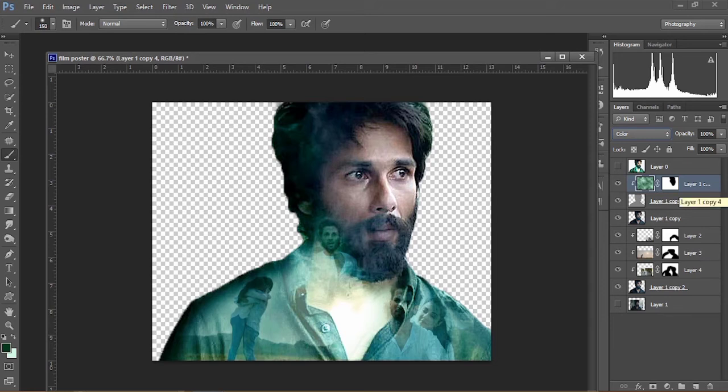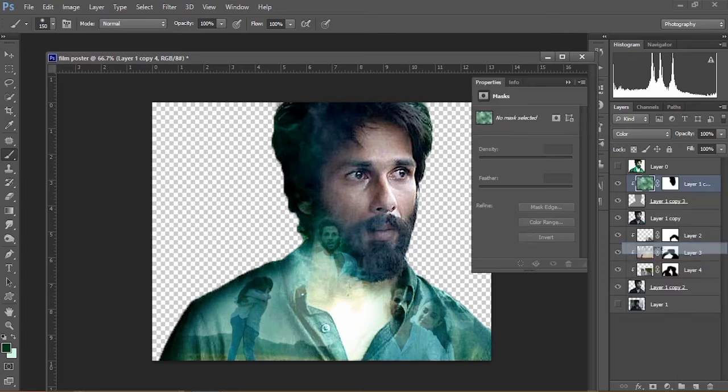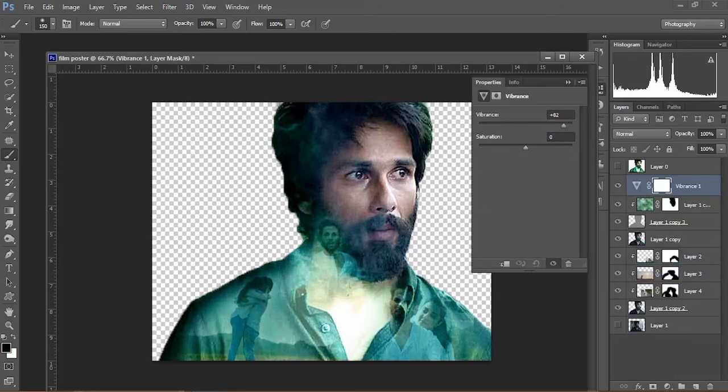So for that I selected this and add a new adjustment layer. First I'm using the vibrance, so increase the vibrance to the maximum, so you'll be getting much more color, and saturation, if you want, you can just reduce to -5.